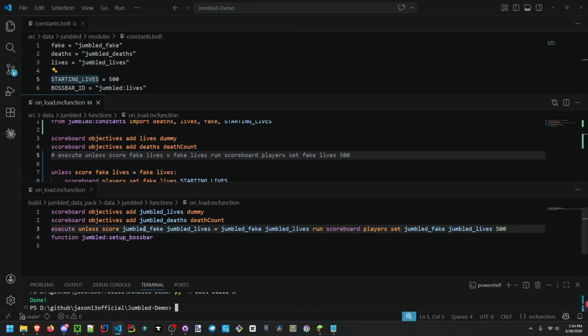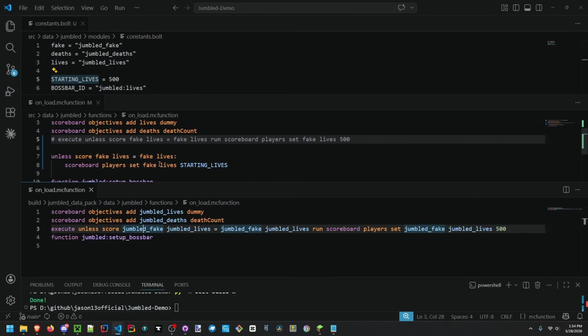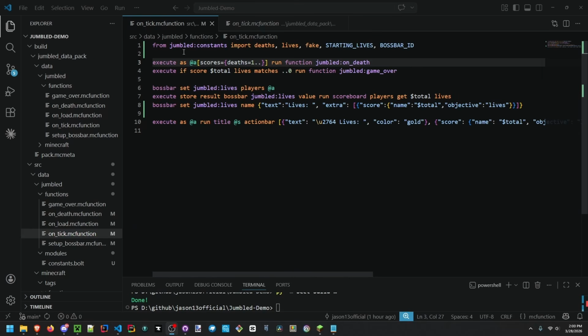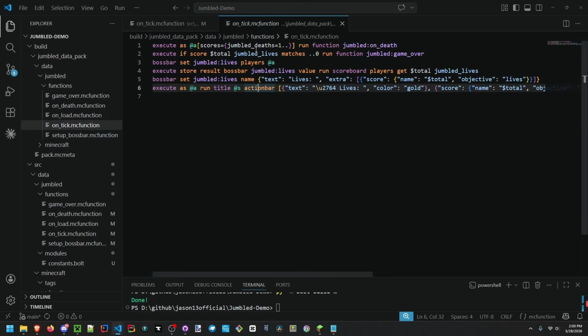So it built, and it doesn't seem like anything changed, right? Because it's the exact same logic, just written in a different fashion. That's a lot neater, a lot cleaner, and more extensible. So I've just imported all of our constants into our onTick function, and we're going to start going through and replacing all of the instances, such as like fake player lives and the objectives and stuff, and making sure that the compiled code comes out properly.